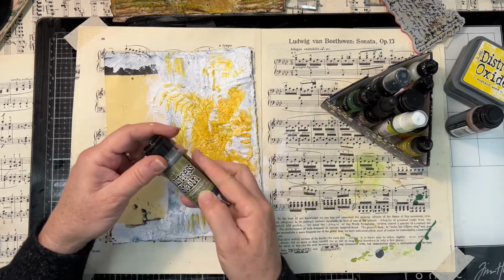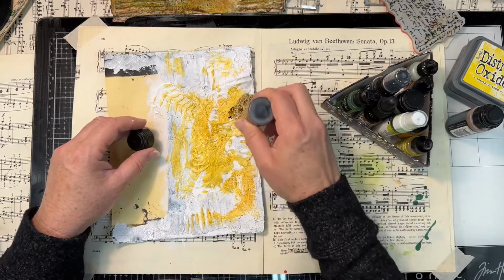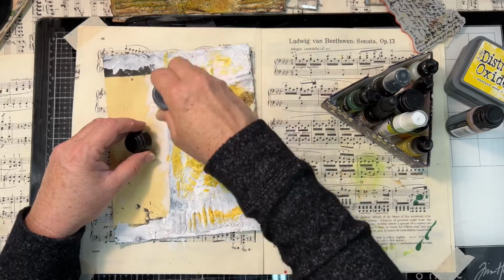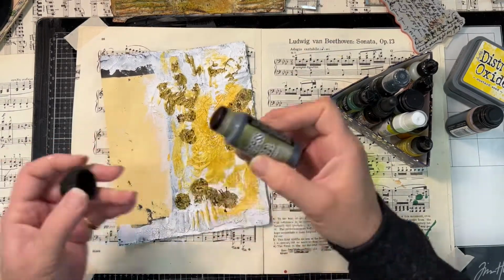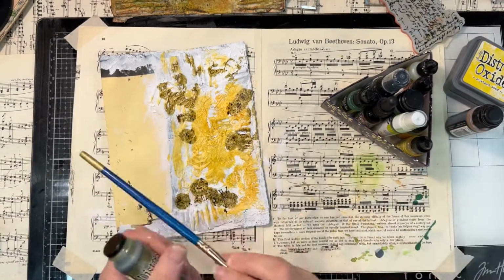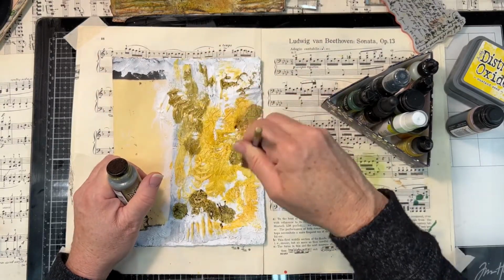So this one is Forest Moss. See, that's that nice, deep, dirty, muddy green. Let's swatch that around there. Throw it around. Let me get a brush too, actually. Yeah, this is just any old brush. Nothing fancy, nothing good.